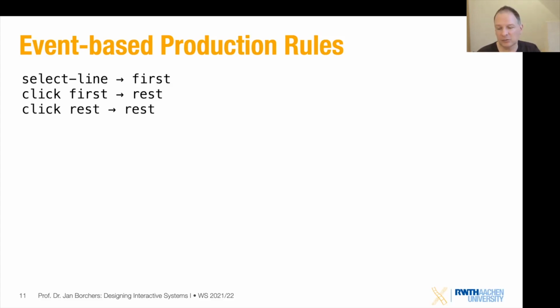And if the rest state token exists and there is another click coming in, so those any clicks after the first click, after somebody selected the line drawing tool, then we stay in the rest state. So, if you want, we consume this token with this production rule, but we create a new one, which basically keeps on recursing in that state, right? So, if you are thinking about this as a state machine, we remain in that state as long as more clicks come in.